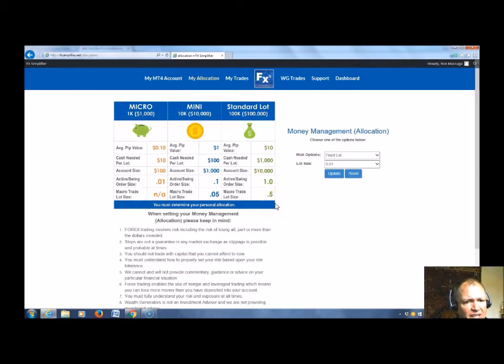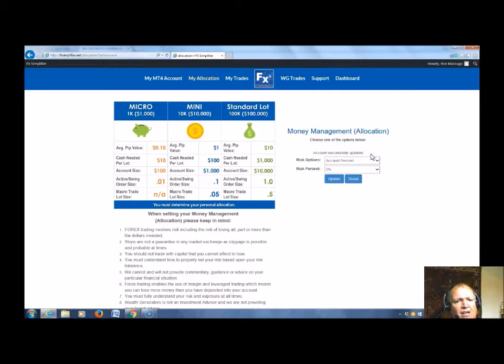Now, the allocation is very, very important. The 31.8% return I received in the last 3 weeks from my auto trader account, I had mine set on account percent, and I set my account percent on 5% like what I'm doing right here. Hit the update button. There we go. Account successfully updated. See this? I'm highlighting it. If it doesn't say that, you need to redo it.